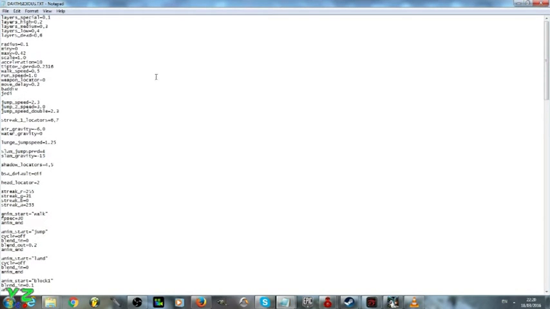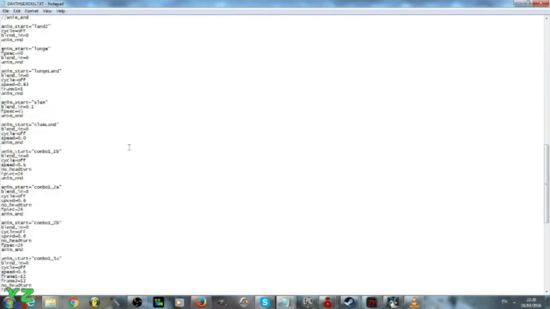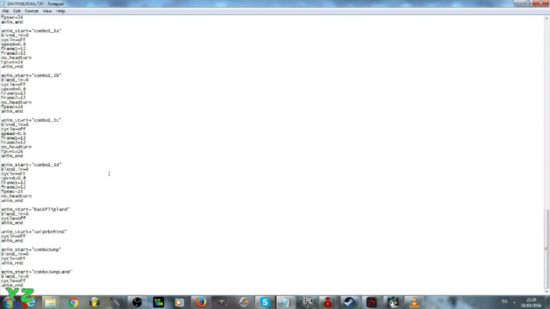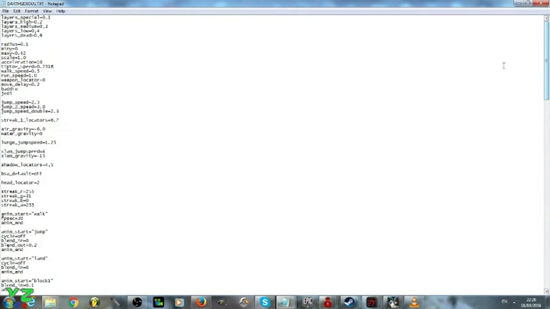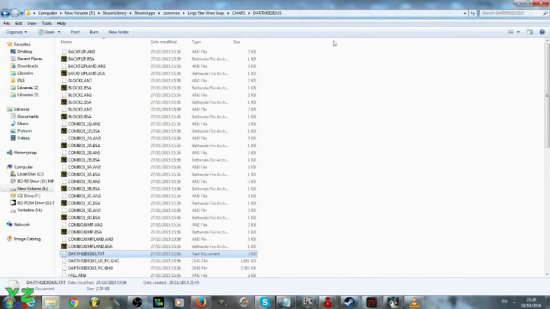What can he use? He has certain animations, he has certain files attached to the character. So basically all the stuff about the character is usually in the text file. So if you want to change something, you usually go here first.